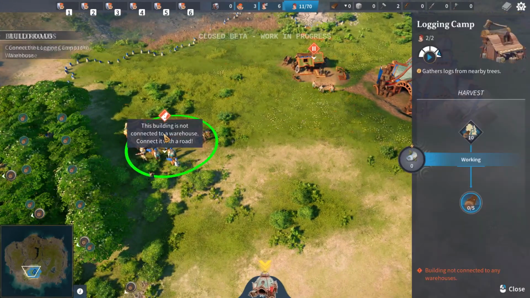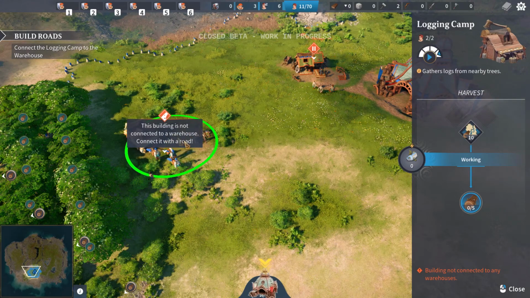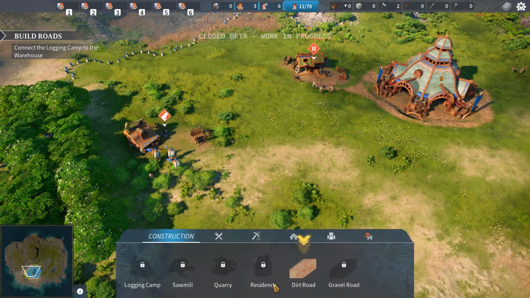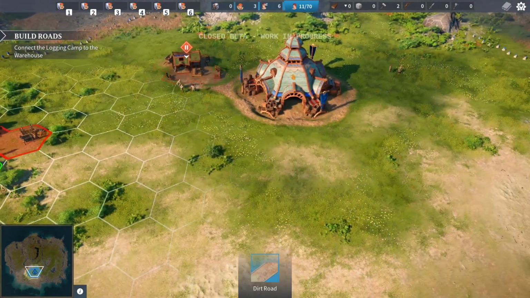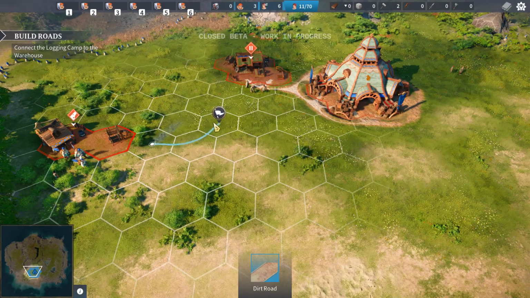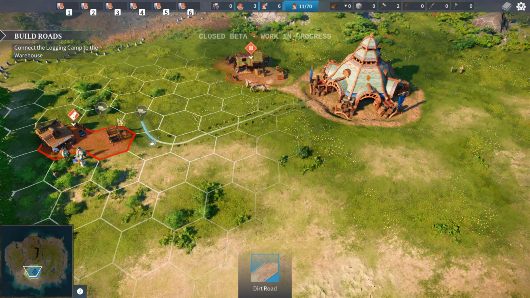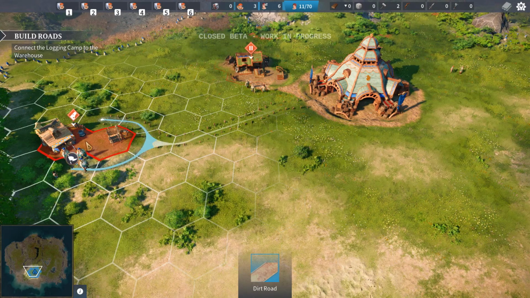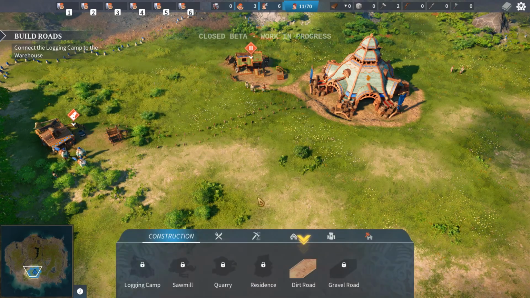Okay, so do that. This building is not connected to the warehouse. Connect it with the road. That's what I would love to do. So down here, dirt road. Where is this? I'm assuming the base is the warehouse. Okay. Does that do that?